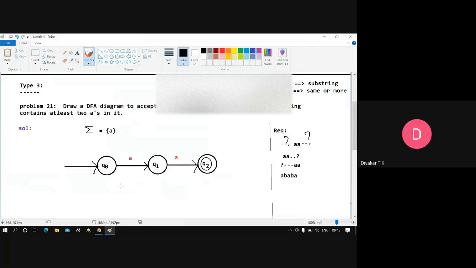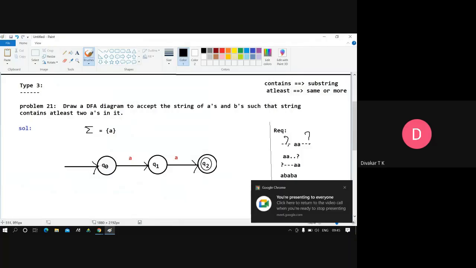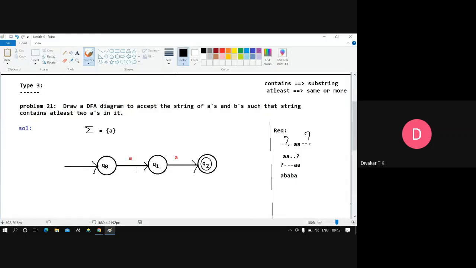Great. So now Q0 to Q1 on A, Q1 to Q2 on A. Okay, now if at all slightly you read out A you will get. Okay, clear? Great. And from Q0 the A symbol is passed, right? From Q1, is the A symbol passed? Yes. Whatever the requirements are written from the alphabet, this symbol is passed. From Q1 also the A symbol is passed, and from Q2 the A symbol is not passed.